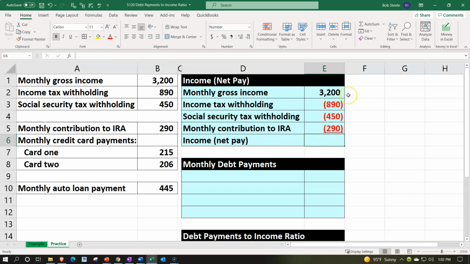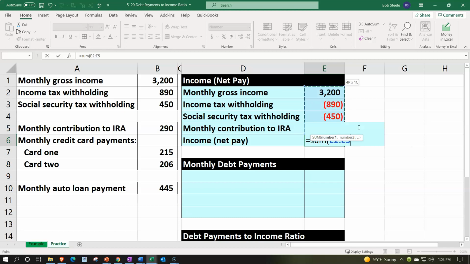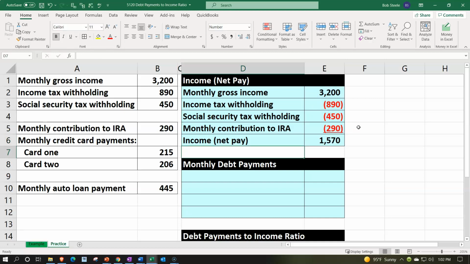And so I'm going to sum this up, which will subtract out 3,200 minus the 890 minus the 450 minus the 290. So this is going to equal the SUM, Shift 9, up arrow. I'm summing it up, but those negative numbers allow me to do the subtraction problem. We got the 1,570. Now, again, that's not my net income, but instead of using gross income, I'm taking out, in essence, the withholdings, which would be the net pay if that amount was coming out of my pay, but I'm also just going to assume that's a monthly payment. So I'm going to say that's kind of the top line of my income statement, not after all the other expenses that would be involved.